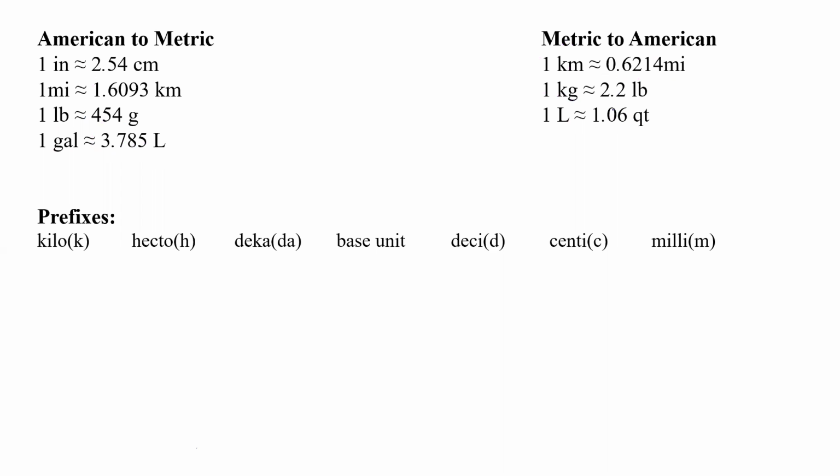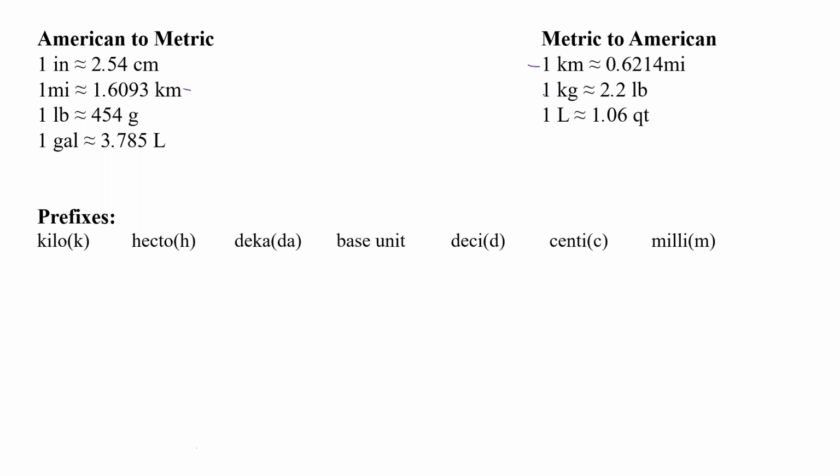Now the key here is, notice this one goes from miles to kilometers, the other goes kilometers to miles. You could use only one of them and be just fine. That's the key. And same with kilograms to pounds, pounds to grams. It all depends on how you want to work it. So you could use several of them, and sometimes you're going to get different answers depending on which value you use. So the key thing here is you have to use what's given in the problem rather than something you have memorized maybe.